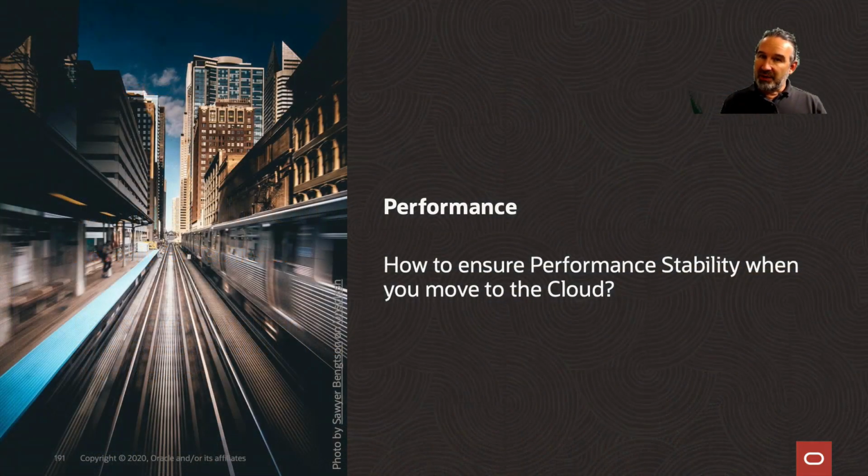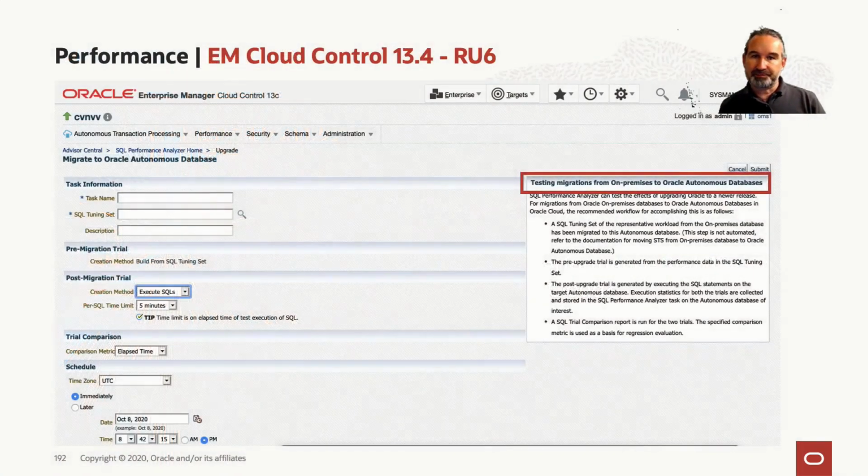So this was everything about upgrades. To finish our presentation for today, we added a little bit of performance tips and tricks at the end. Because what we want is, if we migrate into the cloud, no matter if it's ADB, if it's bare metal, if it's ExaCS, we want to ensure that we have plan stability, right? And have no unexpected surprises. So how can we do that?